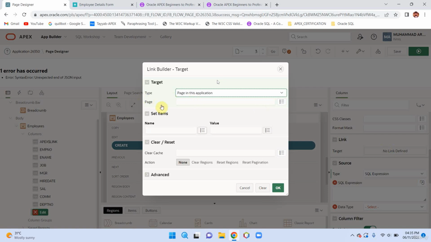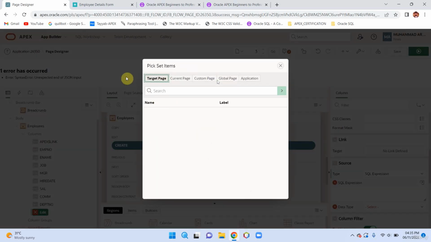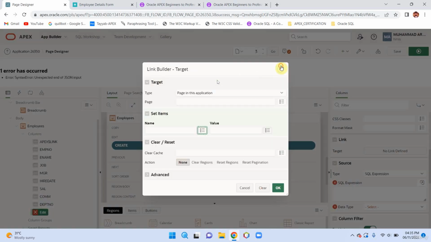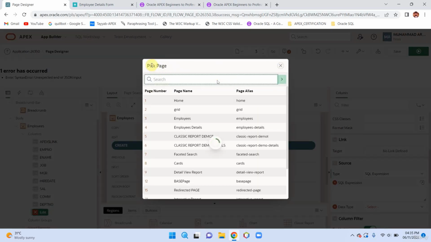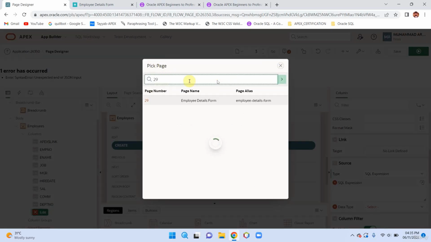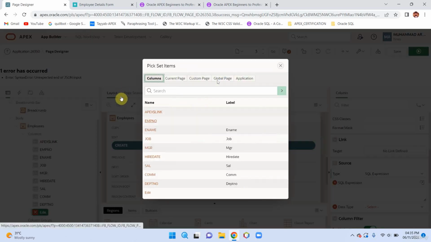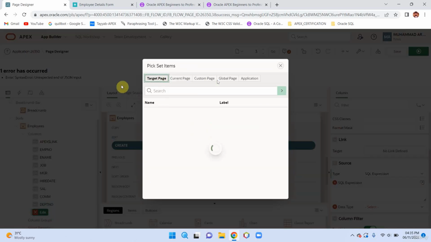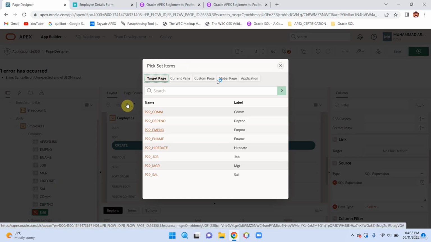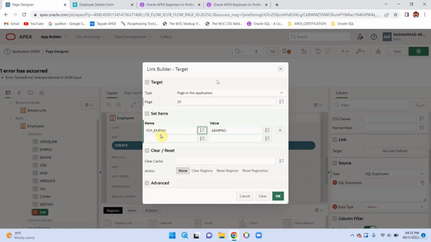Define your link. First you need to provide the page, which is 29. Okay, and then you need to pass the values. I want to pass the employee number into employee number on page 29. Okay, reset regions and clear cache of page 29.